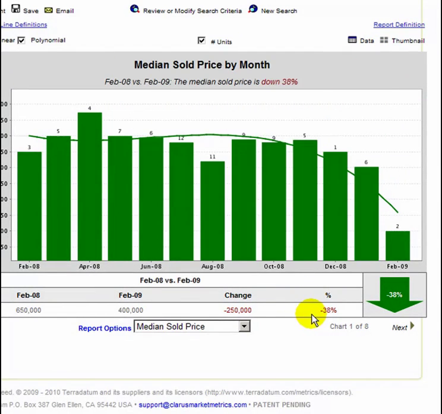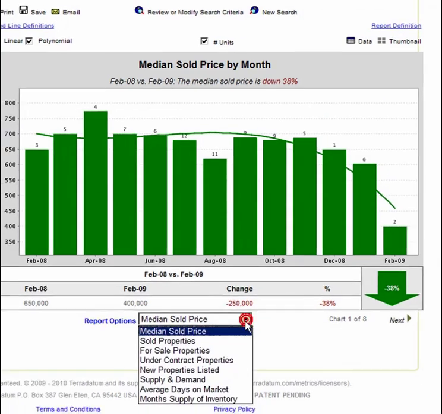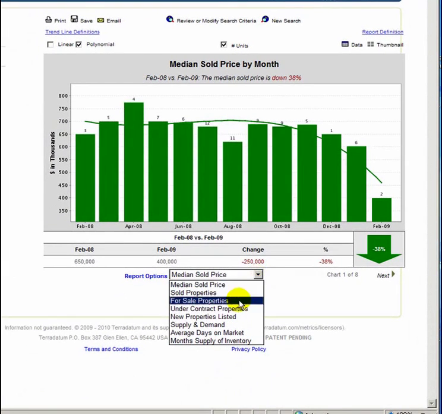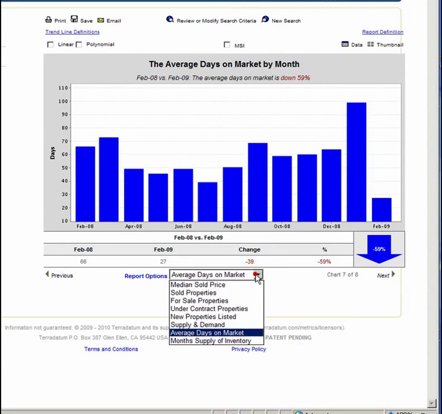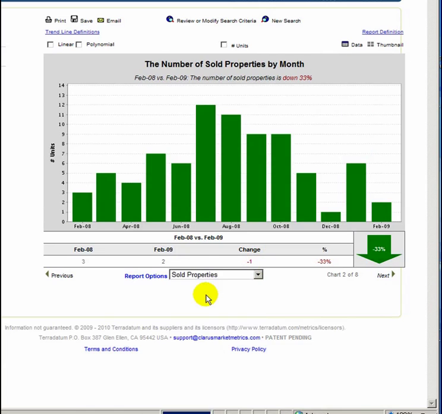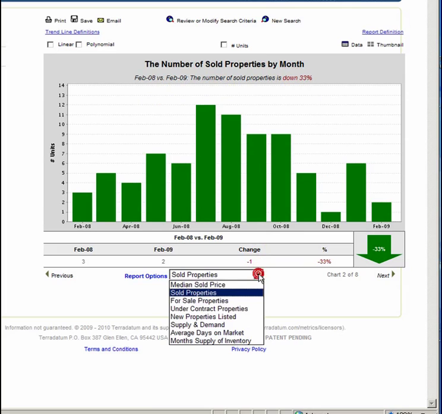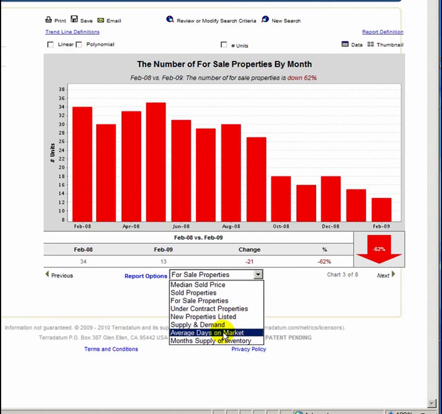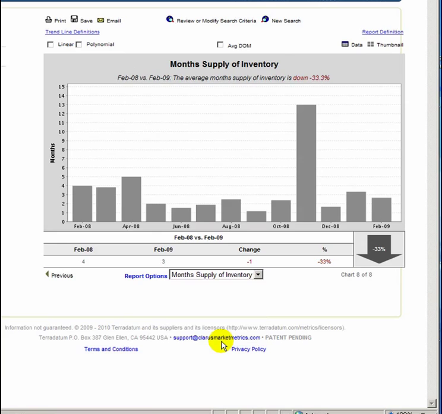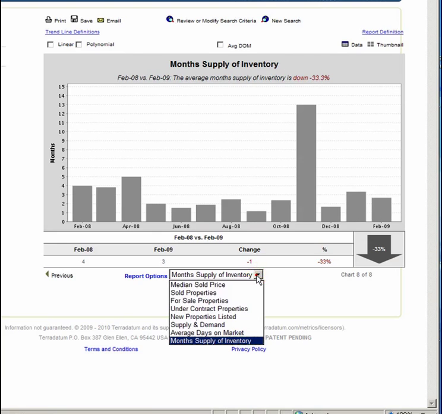And finally, at the bottom of each chart is a drop-down box that will enable you to immediately jump to any other chart in your analysis. Each of these charts individually represents an important piece of market information, and together they are immensely powerful in properly analyzing and defining current market conditions. Do play around with this free member benefit, and you will begin to understand the powerful tool that it is.